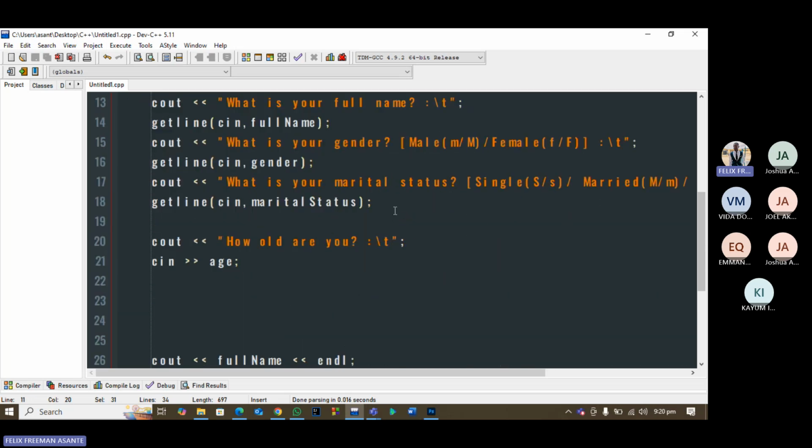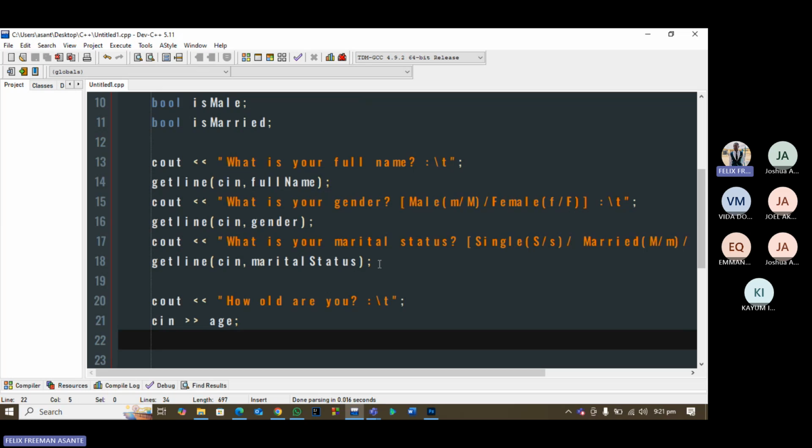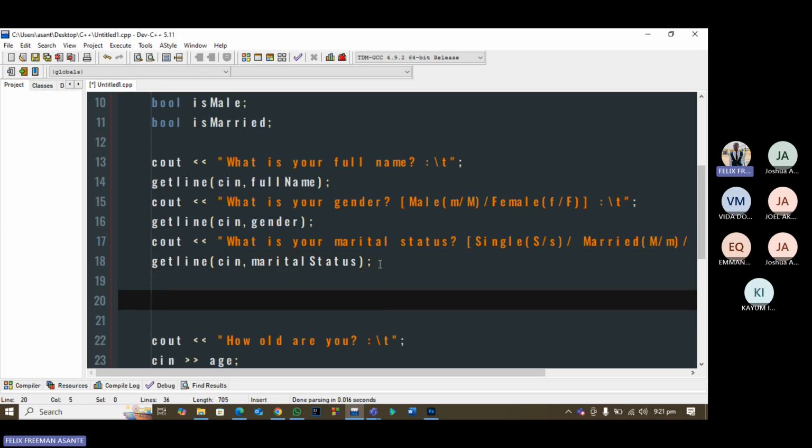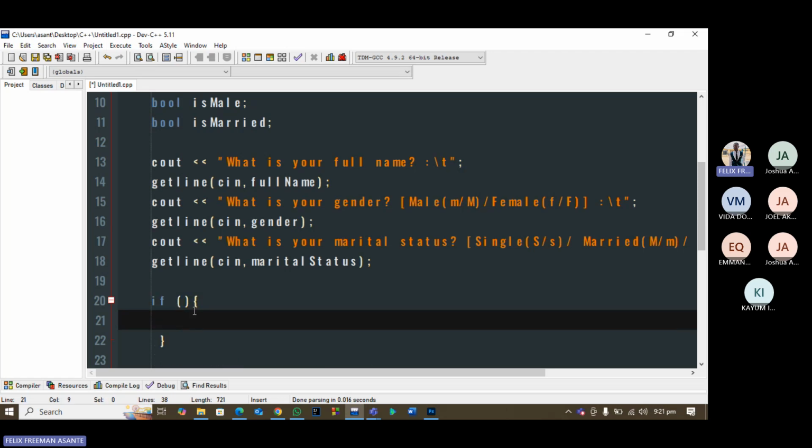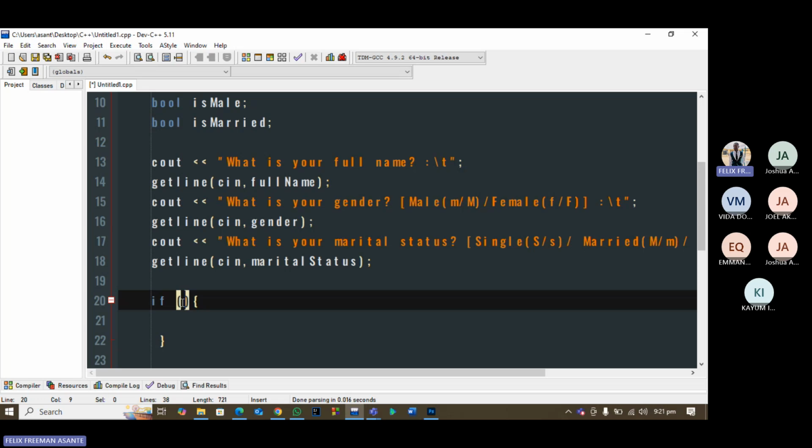All right, we come to movie speed. So now that we have received everything we want to receive from the user, now we say if, and only if the person. Now I come to create an argument. I told you what this parenthesis is for. It's for creating an argument. If that argument ends up being true, then the code placed inside these curly brackets is executed. If not, the system ignores it as if you didn't type it. That's based on the user input.